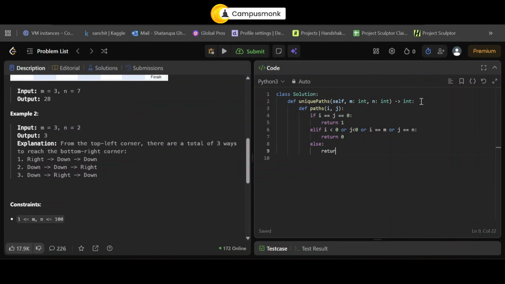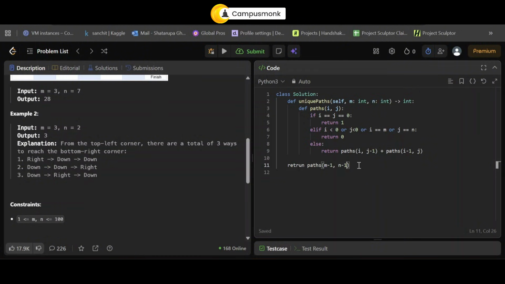Okay, simple. You return paths, that is i comma j minus 1. Then you do a sum of paths again, this will be i minus 1 comma j. And then finally you return paths, that is m minus 1 comma n minus 1.